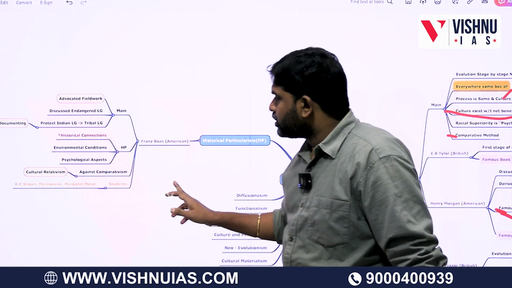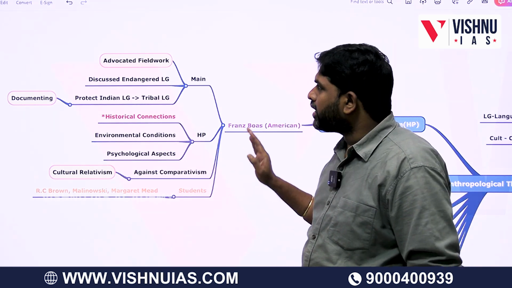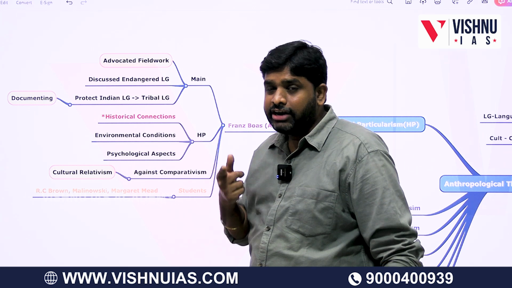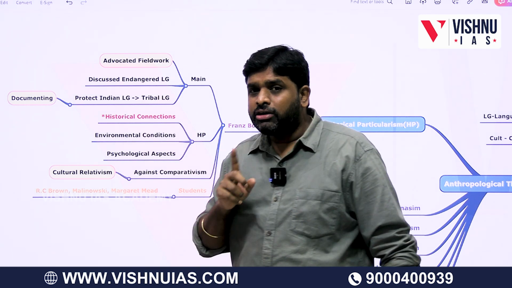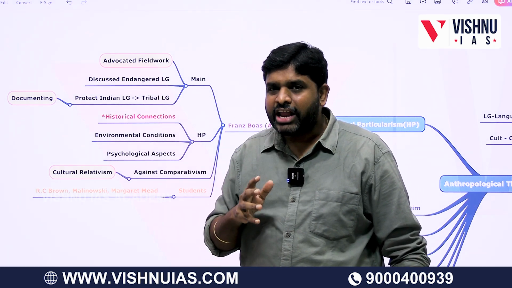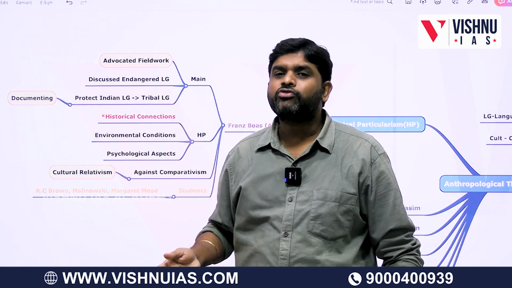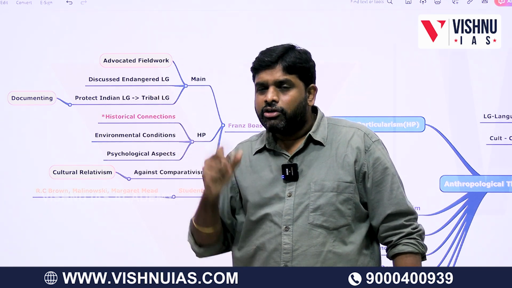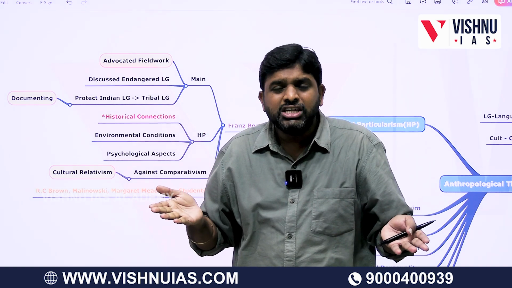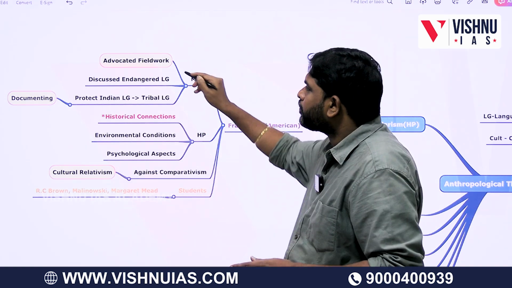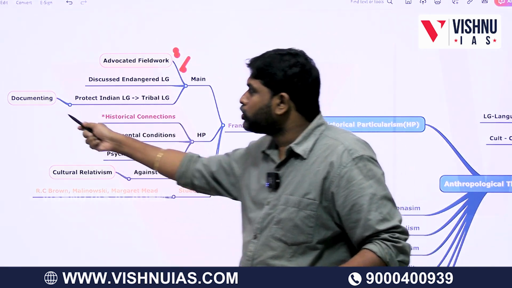Historical particularism, given by Franz Boas, American. So what did he advocate? He advocated field work. He is the first person who advocated field work, and he did field work in Baffin Island. He discussed what? Protection and conservation of languages. He is the person who documented the Indian languages, meaning tribal languages of North America. He collected funds for the conservation of languages. So he is a protector of endangered languages. Yes: field work, endangered languages, Indian languages, tribal languages, documentation.